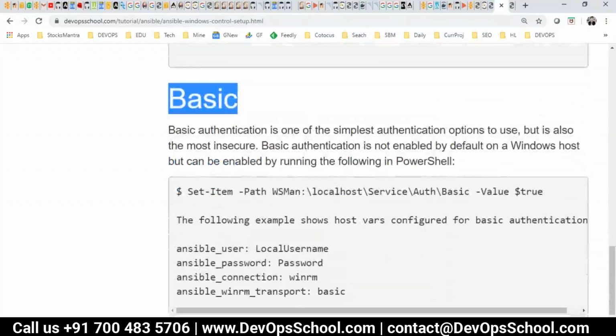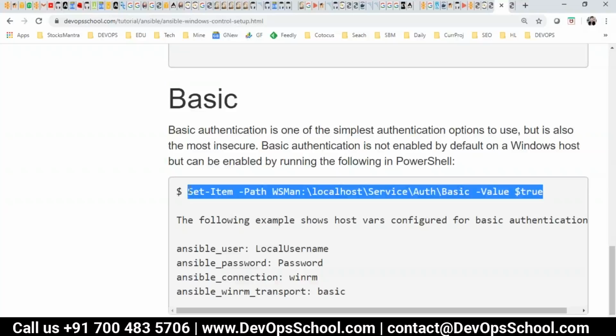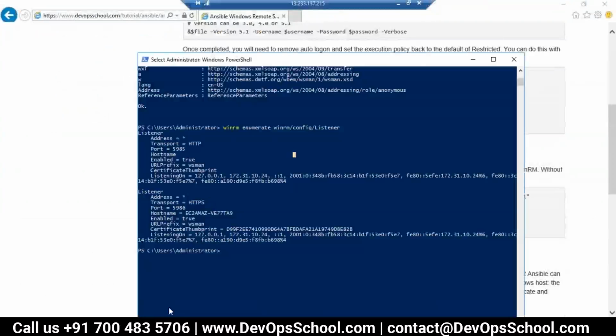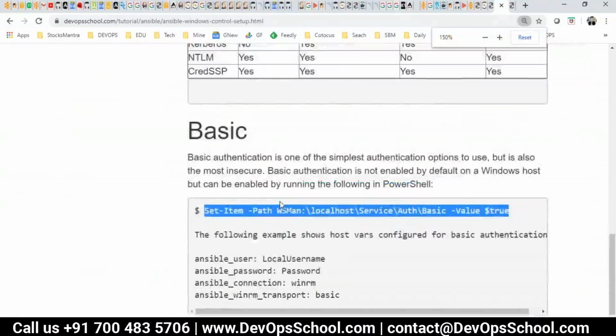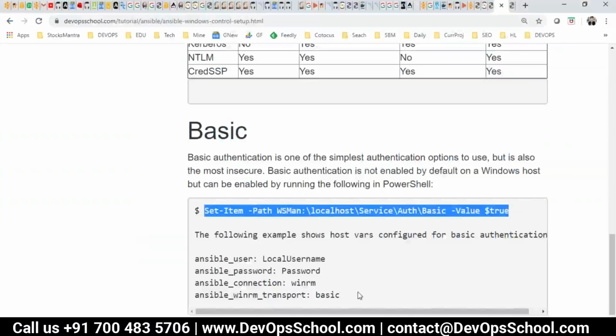Okay, so now if you want the basic authentication to be enabled, then you have to set one more policy, and which is this one. Okay, so this has to be set. This command is a PowerShell command, has to be set in Windows. This is additional if you want the basic to be enabled. So of course I want the password based, so I got into the ARS, copy paste, done. So guys, everything has been completed.